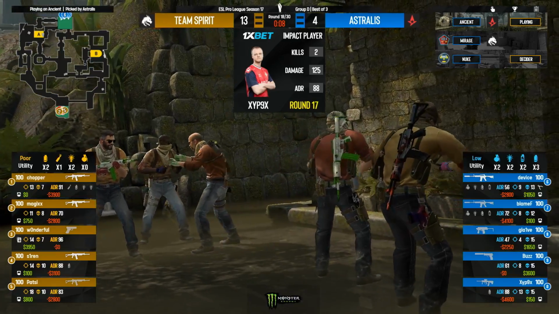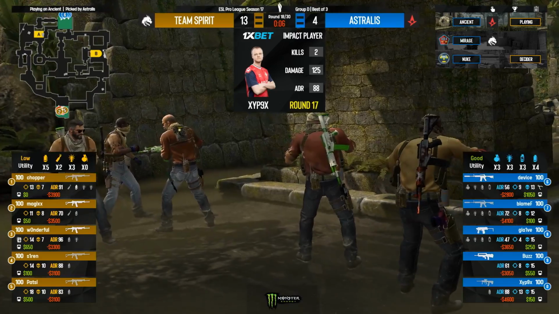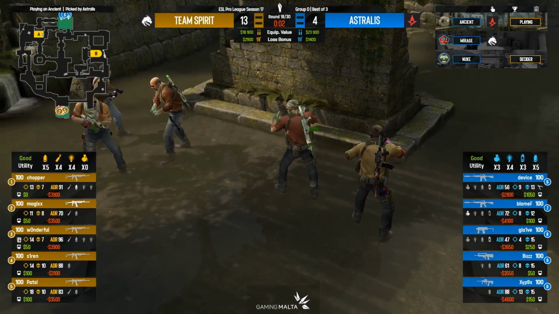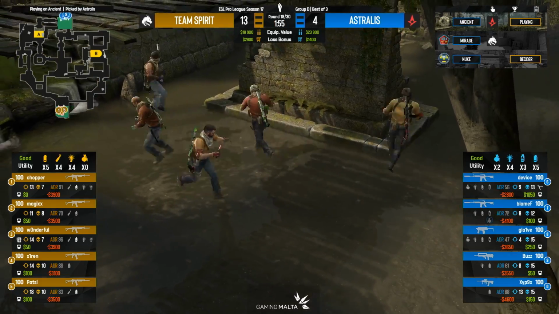But that's what I was going to say. Don't buy now. Oh, why not? They got 4 kills. They got to buy again. They have 5 Galils, man. I love this buy. You have 5 Galils. You're 13-4 up. Exactly. You don't need this buy.